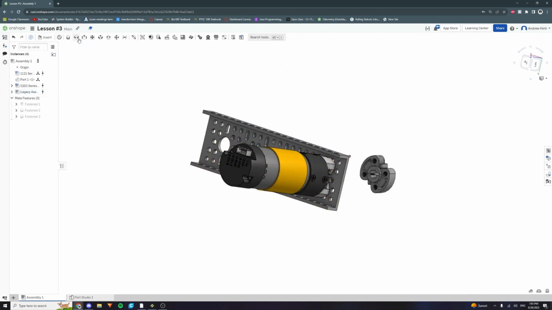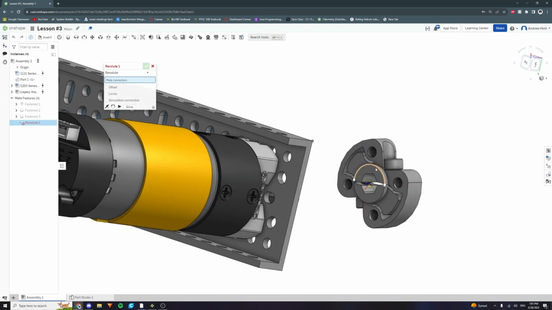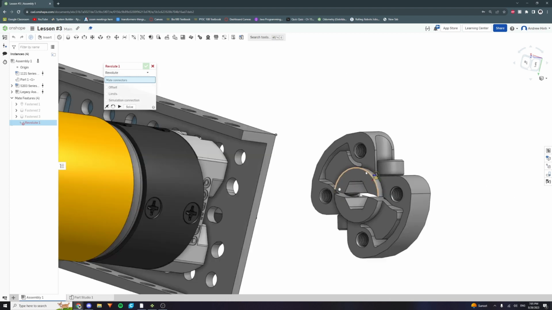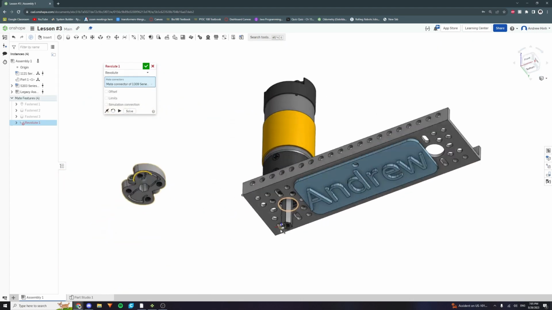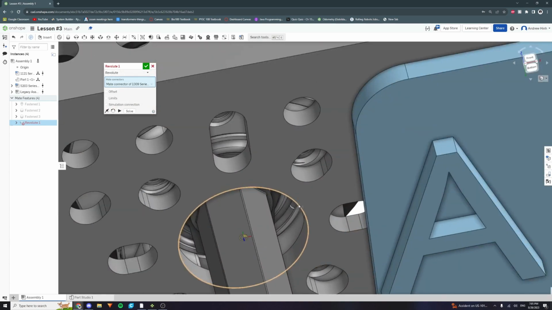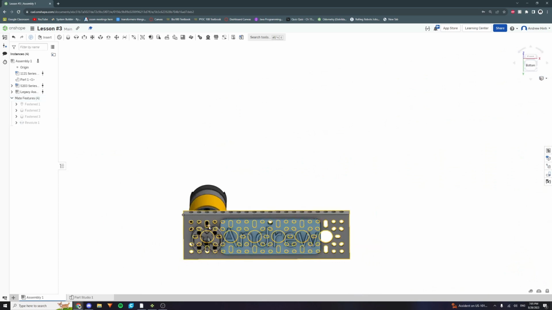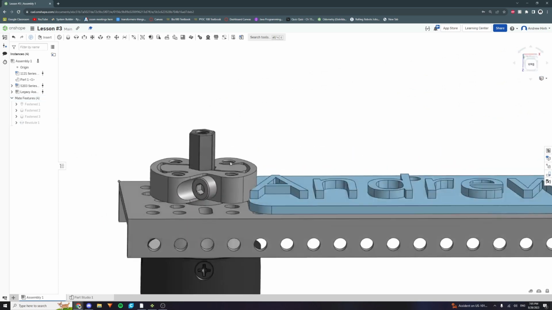Now we want to revolute it. So click on this revolute right here, and it works very similarly to a fasten mate. We're going to want to click on this edge right here because we want it to revolute from the center. Whenever you see that little yellow circle in the center, then you can revolute it. So I'm going to revolute that here, and then I'm going to click this circle right here, and that looks good. I'm going to check mark this, and now our part should revolute.